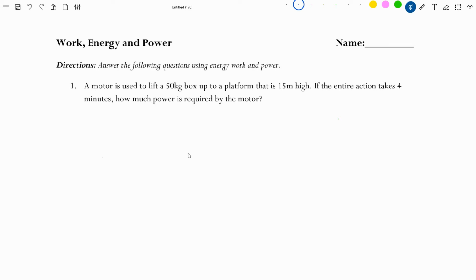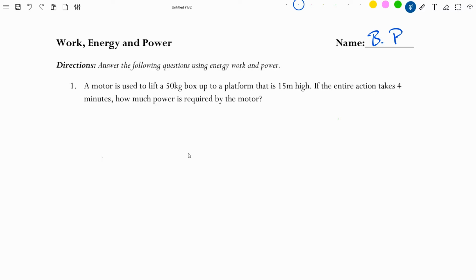All right, by now I think we all know the drill, so I'm going to get right to work: energy, and also power. So, question number one. Ooh, I should put my name here. There we go, EP. All right, so question number one.